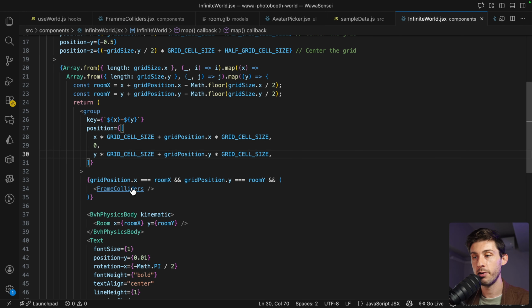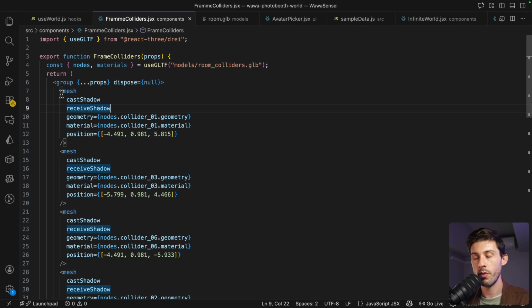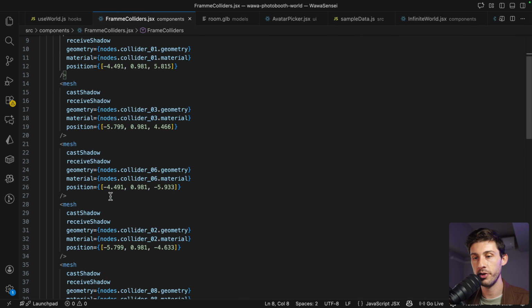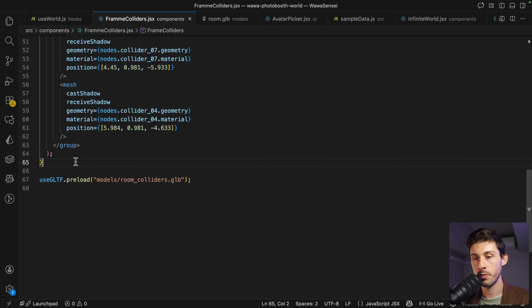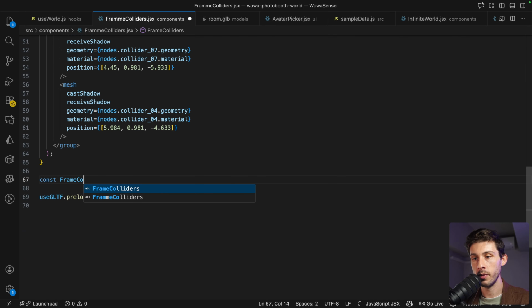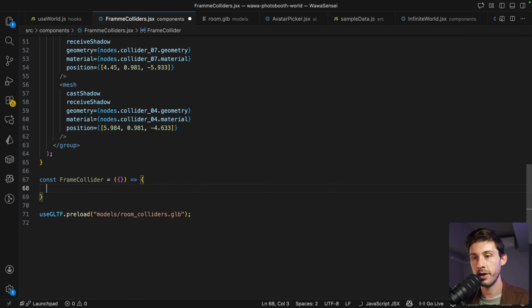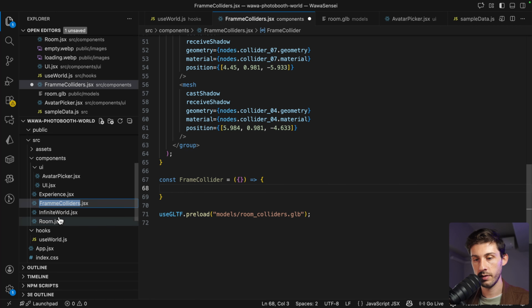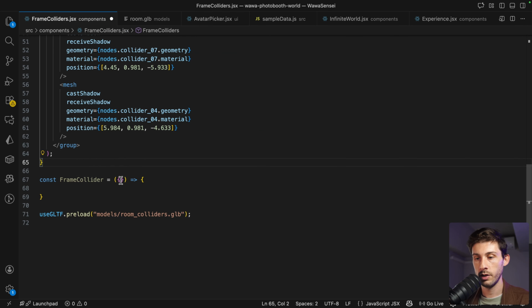Now inside frame colliders, we won't render the meshes as is. What we really want is the geometry and the position. We will create a subcomponent, frame collider. By the way, I made a typo on the file name. I'll quickly fix it. It will take the geometry, the position, and the frame ID.